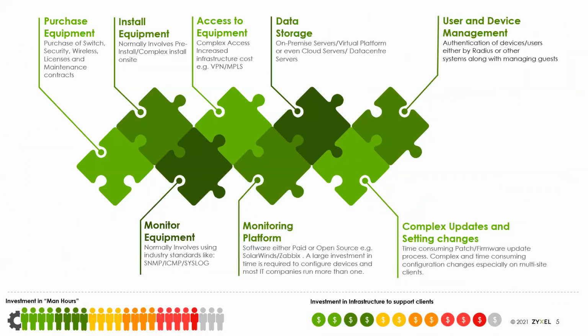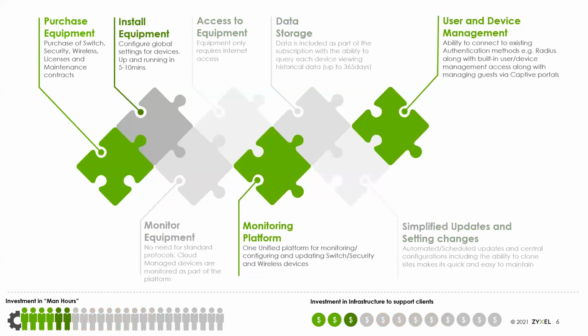So the idea behind Nebula, similar to what you got with Cisco Meraki, was that it made it easier to manage things, and we thought that'd be something great for the SMB space. This is sort of what you do with your typical network installation, all the stuff you have to do, setting up remote access to your equipment, data storage for your logs, things like that. And with Nebula, the idea is to either remove or dramatically make easier all of those steps. So it ends up saving you both time and money.